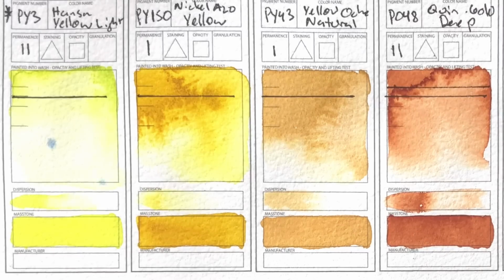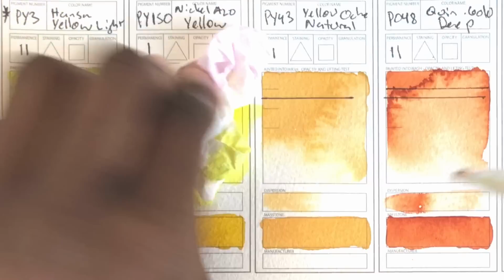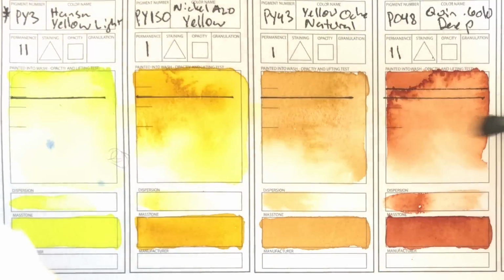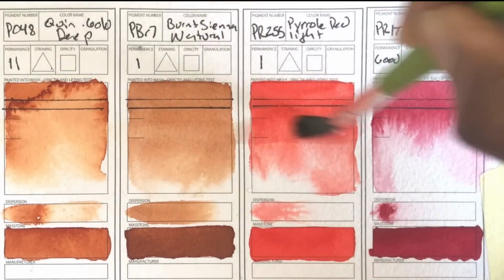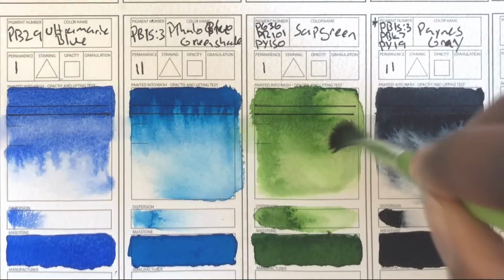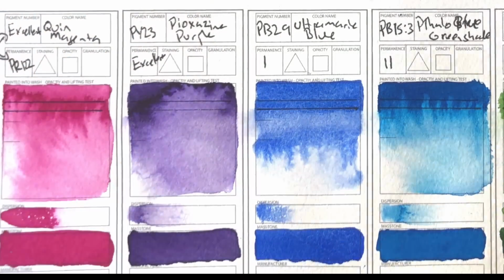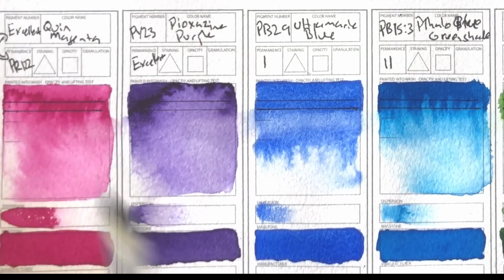So I just wanted to let you see me trying to do a little bit of lifting and how well that worked, which is, it didn't. And it almost looks like I'm not doing anything. The only color that got any lifting on it at all was ultramarine. I'm even going back and trying. I'm trying hard. Nothing happened.